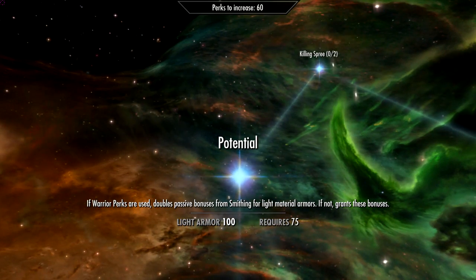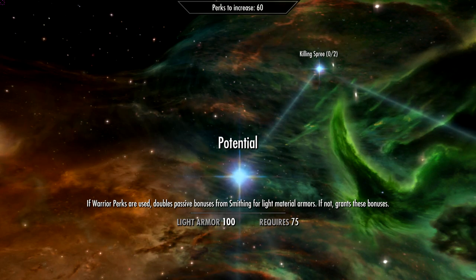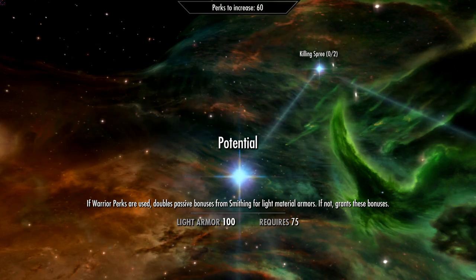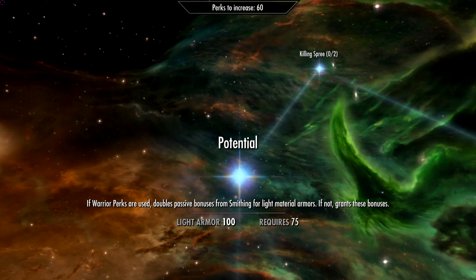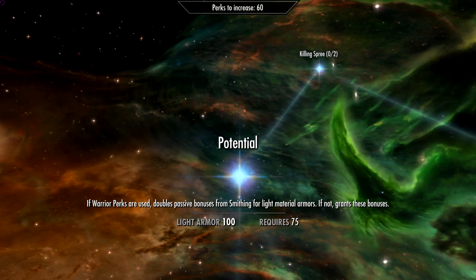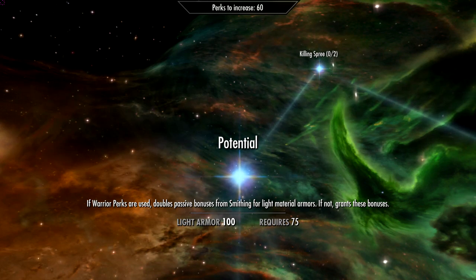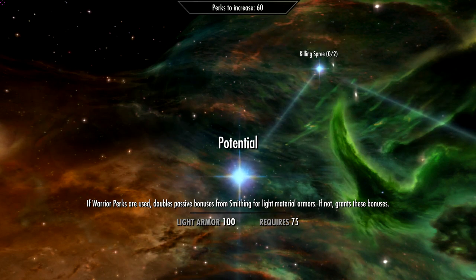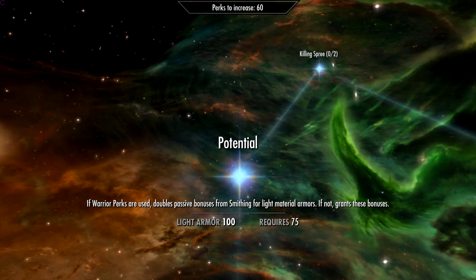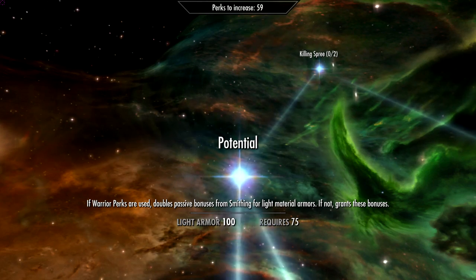Potential. If warrior perks are used, doubles passive bonuses from smithing for light material armors. If not, grants these bonuses. So initially, if you're using warrior perks, whenever you make armor from smithing, you'll pretty much get double the passive bonuses. So say you'll get pretty much 20% more hit points. If you use the Potential perk, you can potentially gain 40% more hit points from that initial 20. If not, you'll still get the initial 20% hit points.